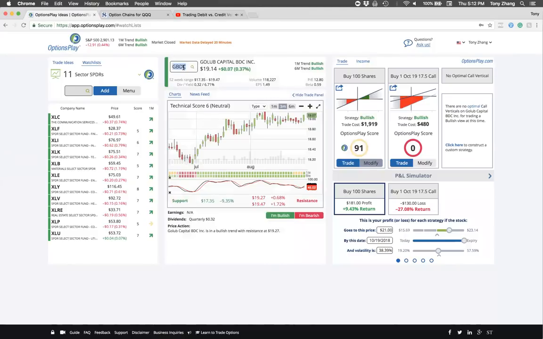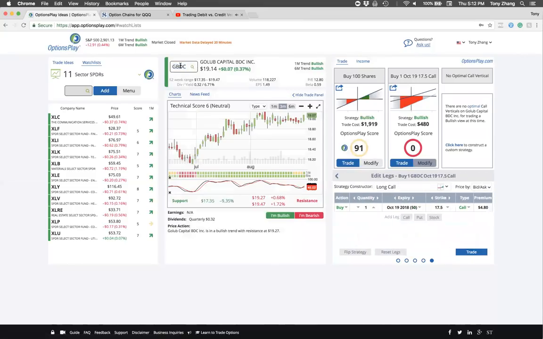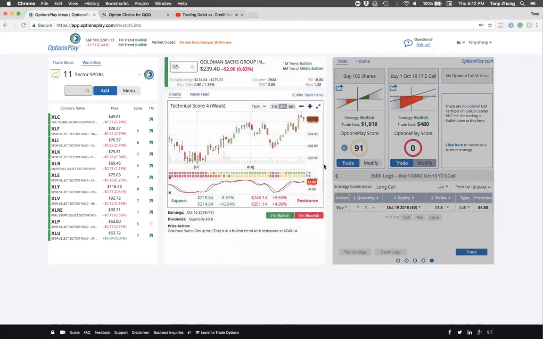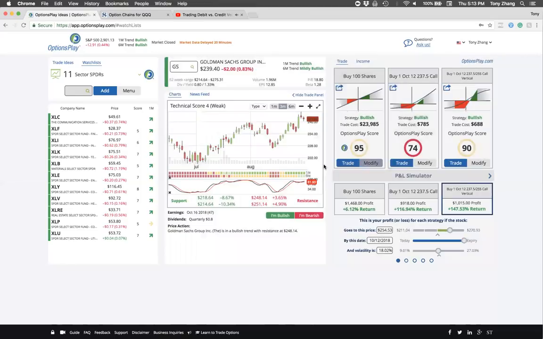Do the comparisons work with Condors? Absolutely. So you can compare one Condor to another. Let's go back to Goldman Sachs for a second. If, let's say, you want to compare Condors, and I'm not a huge fan of trading Condors because Condors means that you expect the stock to stay exactly where it is, and I don't know any strategy or any analysis that can tell you, hey, I think the stock's going to stay exactly where it is.